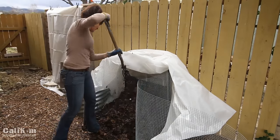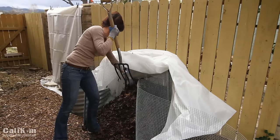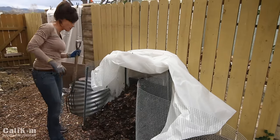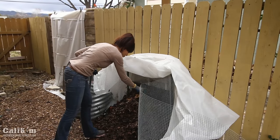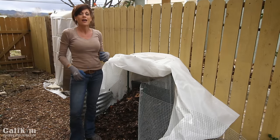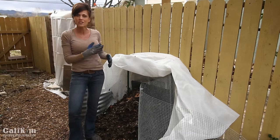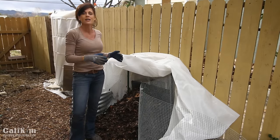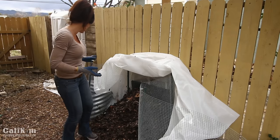I'm really liking this compost bin because of the high sides — I can pile up the compost nice and high. I'm going to leave my compost thermometer right in the pile and come out to check it every couple of days to make sure it's still getting hot. As long as it's getting hot, I'll turn it. If it's not getting hot, I'll need to add more materials — maybe some more leaves or grass clippings — to get the pile heated up.